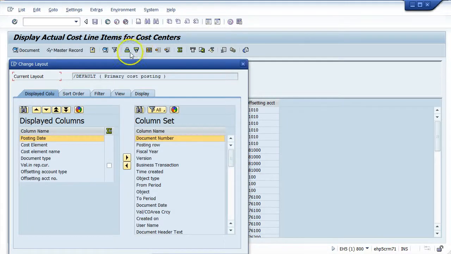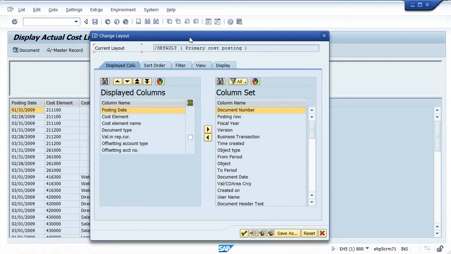What's a bit different about totals is that the totaling functionality is integrated within other tabs. So we don't have a specific tab for totaling, but what we do have is on this displayed column screen, once I've chosen the column and I've got all my columns here on the left hand side, I do also have this aggregation column where we can see the sigma here, and you can see next to value and reporting currency I have the option to select that aggregation column here.